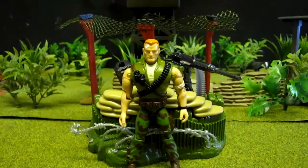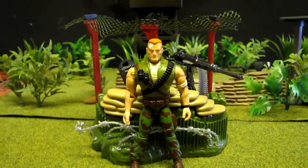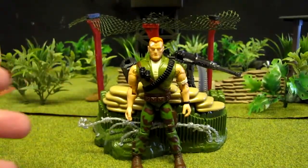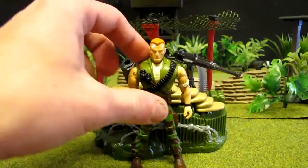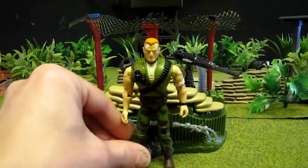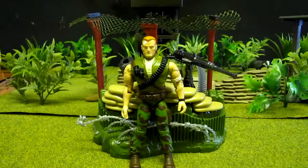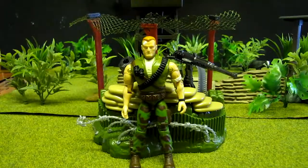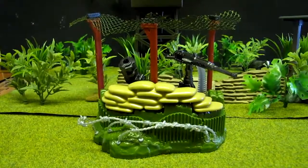But I do kind of like this figure because I've always liked G.I. Joes in the more realistic kind of gear, and this guy's got his camo trousers on, green vest and ammo belt. He's quite cool looking, if only he was more to scale and just looked a bit better in general. Quality wise, I'd love it if they did an updated version of him for the 20th anniversary line. But anyway, let's move on to the Battle Bunker itself.